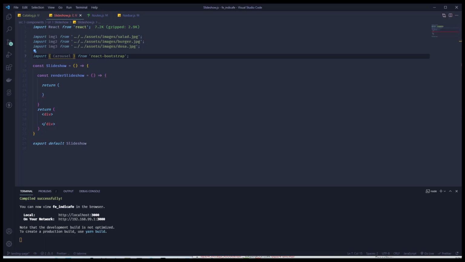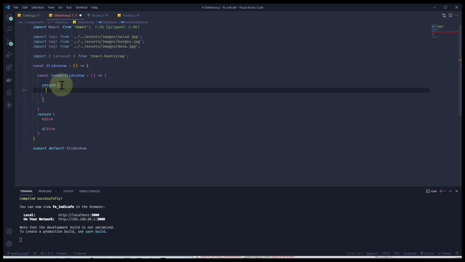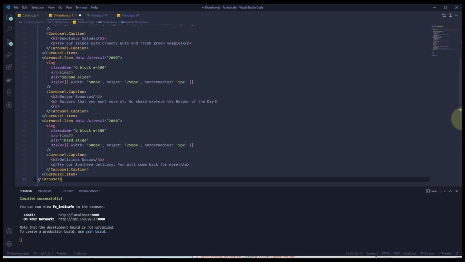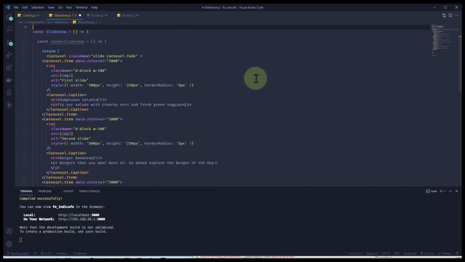So I'm going to go ahead and copy this particular path. Okay, I'm going to go ahead and copy this stuff in here in a moment. Let's have a quick brisk look at it. So essentially this is a React component for the Bootstrap Carousel, and it takes in a few props and also the styling, right?